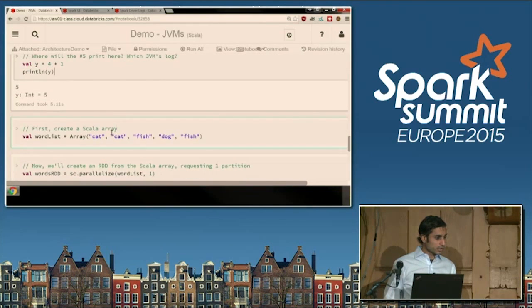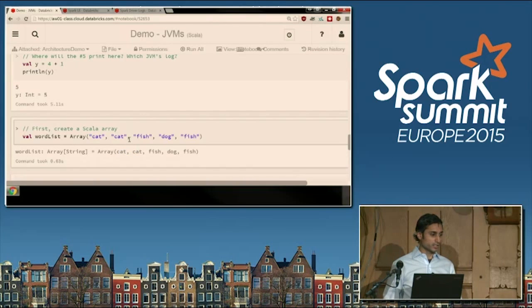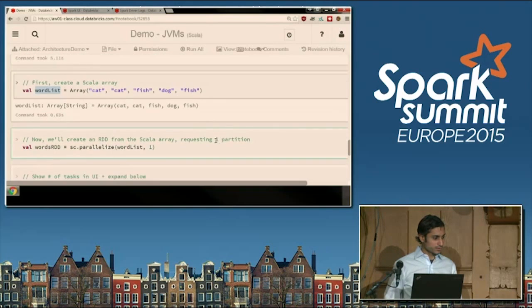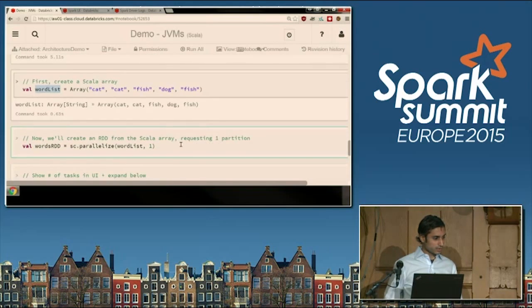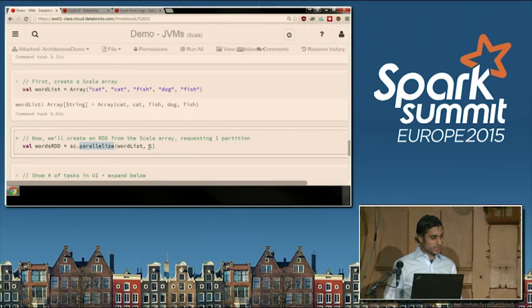Moving on, I make a Scala array. Remember, Scala code runs in the driver JVM. I'm not doing anything with Spark right now. I'm just declaring a value called word list with 5 strings. And then I'm taking that word list array and passing it in to the Spark context parallelize method and saying, give me an RDD with 1 partition.